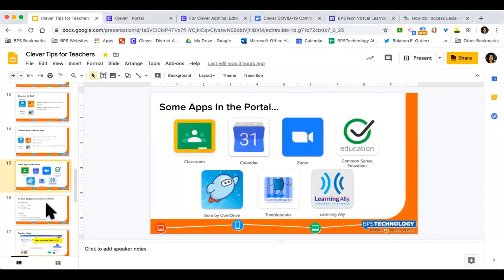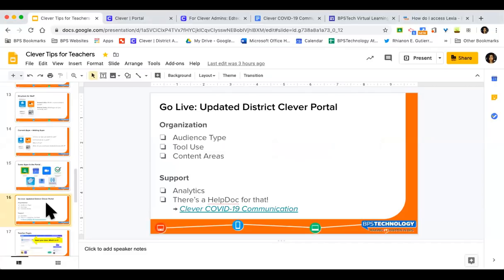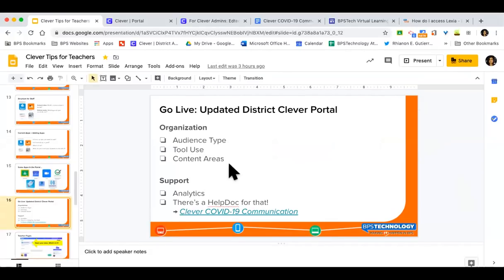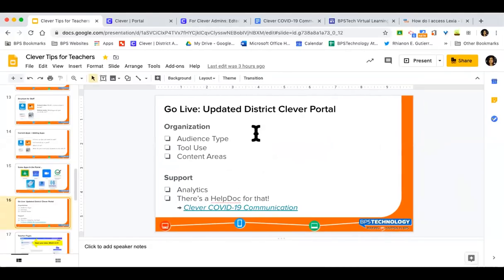All right. So let's go in and look at the updated district portal, because part of the reason I wanted to do this webinar is to show you some of the new additions that have been made to the portal. Some of you in this group actually also contributed to these additions, so thank you for that as well. A couple of these additions: we have been adding items related to the content area. Some content areas didn't have a ton of apps, so we added more. We also have sections that relate to the use of a tool, like this is a productivity tool, this is a collaboration tool. We also have things shared by audience type. You will really know that because if you're seeing it, then it's visible to you. So let's take a look at that.